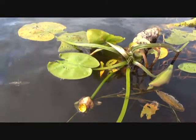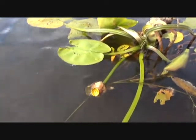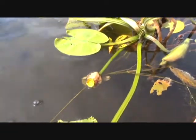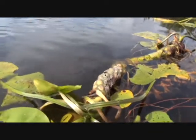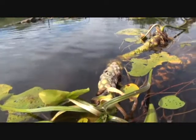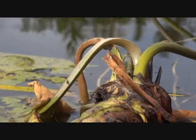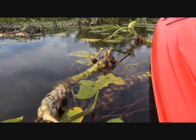Another easy way to tell the difference between the water lilies, again the white flowers, versus the Spatterdock, the yellow ones. This right here is a spent flower of the Spatterdock, and this is the root. I showed you the root of the fragrant water lily, and you can see that the Spatterdock root here is completely different. They're huge, scaly, they look like some kind of snake. And the Spatterdock grows directly out of the ends of those roots. So again, if you dig up the roots, you can't mistake the roots between this and the other one.